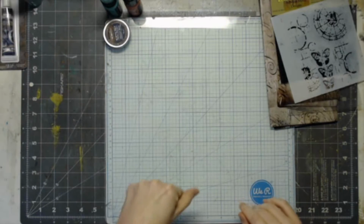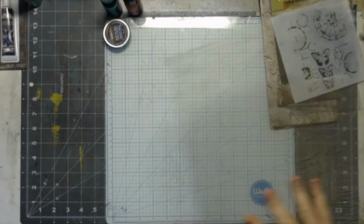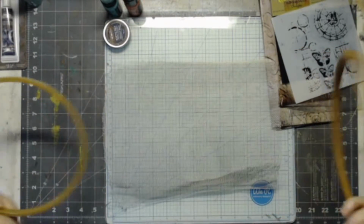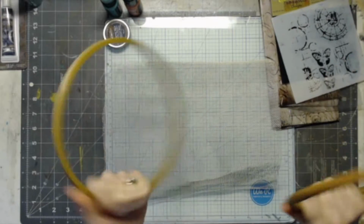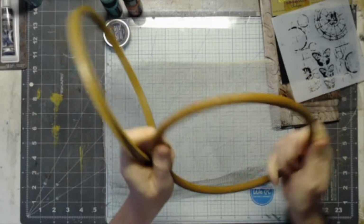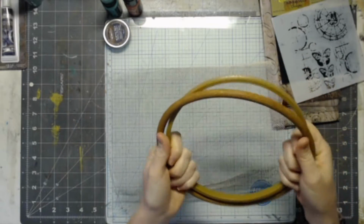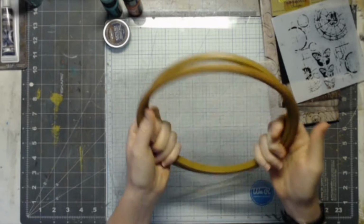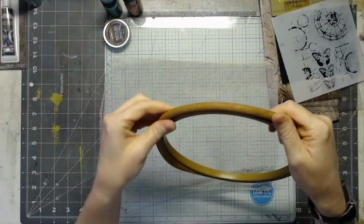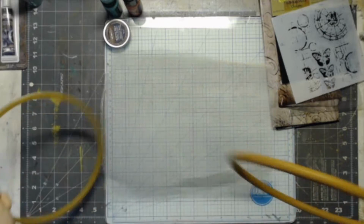I still have all my mediums, and I'm getting ready to, now I don't know how this will work, but I have this embroidery hoop. Well, it's for afterwards, not for while you're working on it, but it would have been used for your finished project if it was one of those decor hoops. And that's just like that.